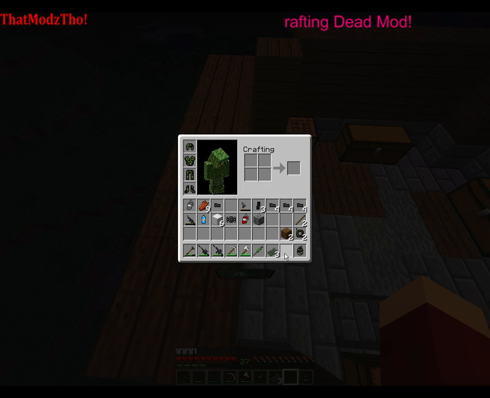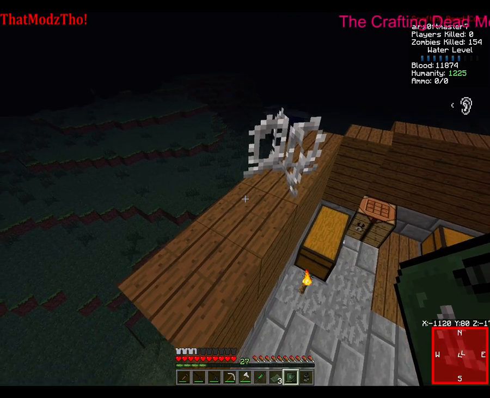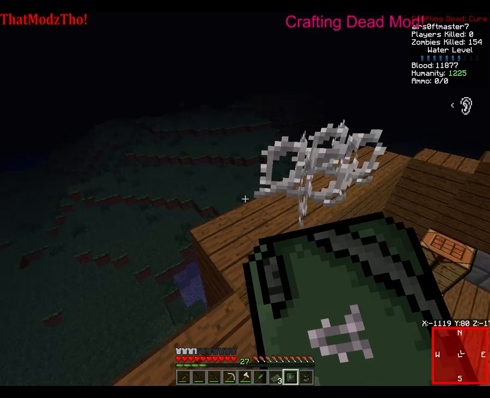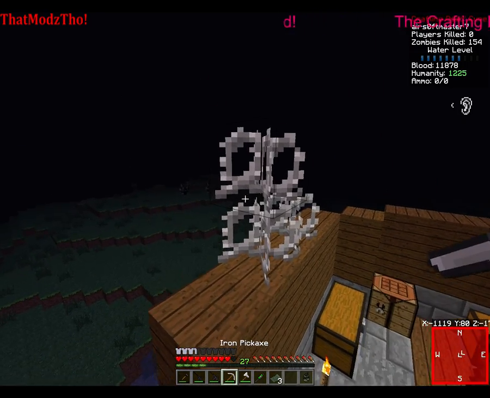Oh, I dropped it. Okay, it says right-click and hold to place barbed wire. Okay, right-click and hold. How long do I have to hold it for? That's the question. Oh! Oh, sick! Oh, that's really cool. Okay, so does this hurt me if I touch it? We're gonna try it. Oh! Yeah, oh, that's sick, it does.